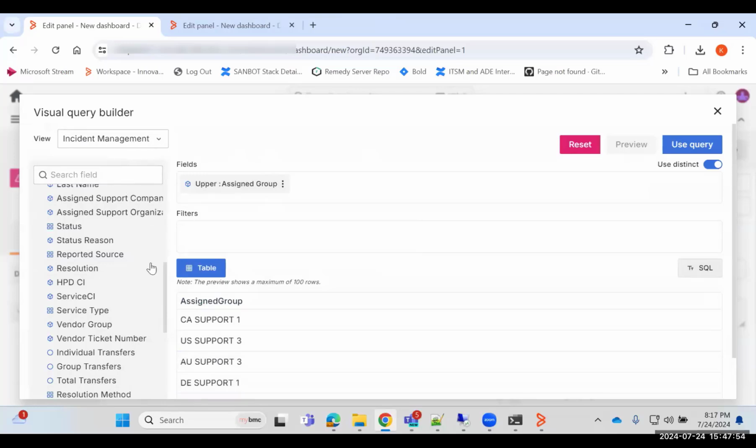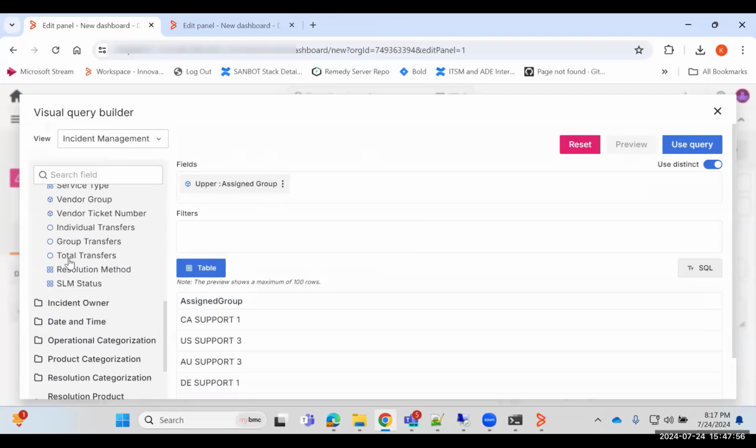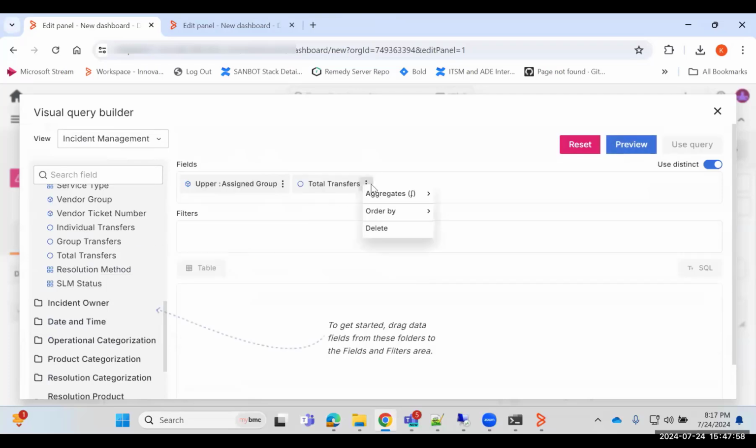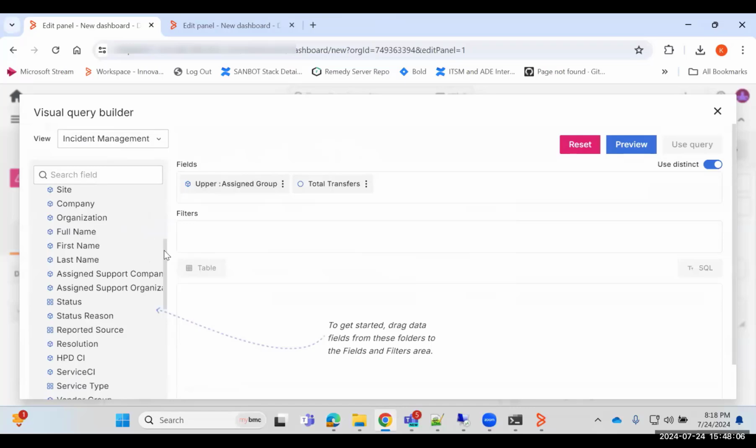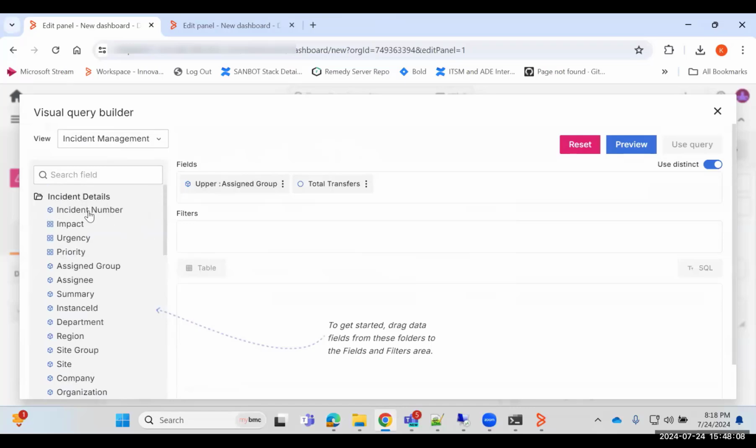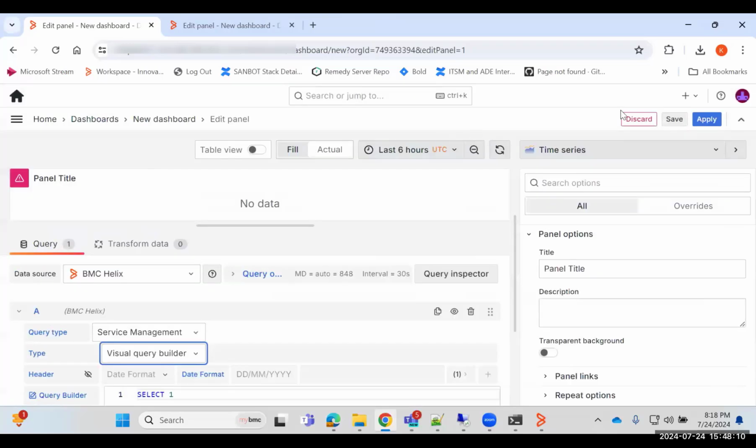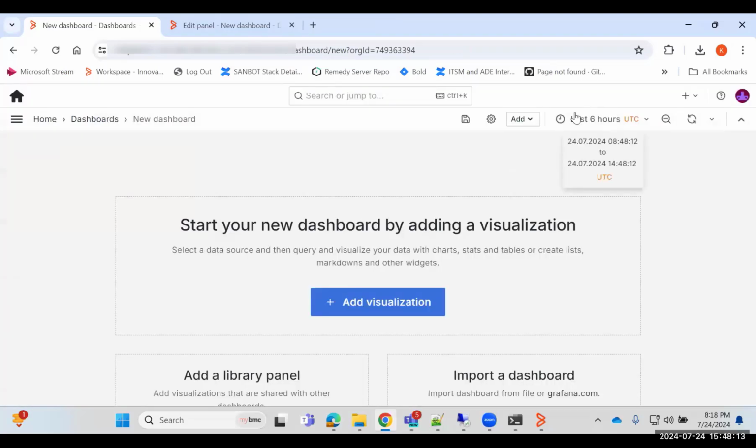Like this, in a numeric type of field, we also have certain aggregation options available. Then on the filter section, I'll quickly cover that as well.